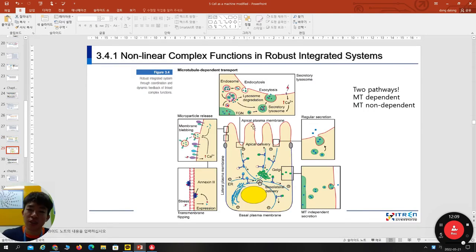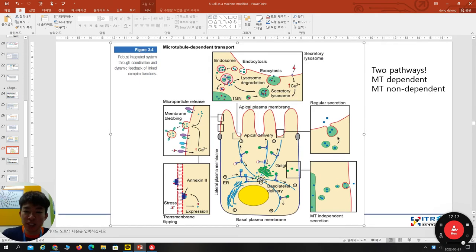But as I told you, if we focus on exocytosis, normally it is mediated by microtubules here. So here microtubules and kinesin: from the Golgi, after making protein, the fabricated protein is secreted by exocytosis after transportation by microtubules and kinesin too. But sometimes the cell can secrete exosomes or cytokines regardless, in the absence of microtubules, which means MT-independent secretion. Okay, so if we block MT-dependent secretion, which we can measure, in certain functions the cell can accelerate MT-independent secretion, so the total amount of secretion can be the same.